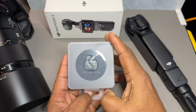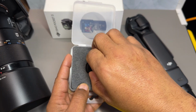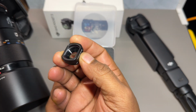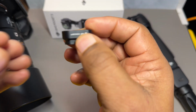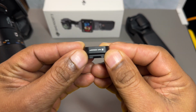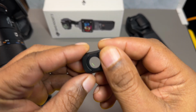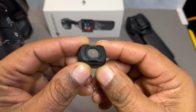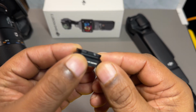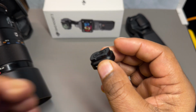Now the filter does come in this really nice little box here. We will also figure out if we'll be able to actually store this inside of the case. But here is the filter. See if I can get this camera to focus on it. So there's a little branding there. You guys can see what this looks like. Now this does have the magnets on the back for connecting. Nice little ridges right here, that's going to make it easy for you to take this on and off.